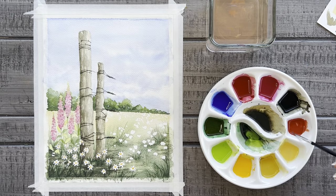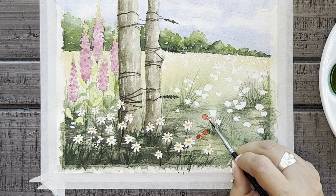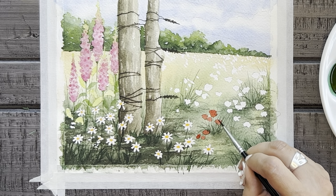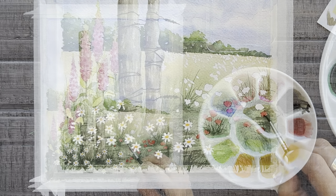Now I'll make a rusty red-orange color for my poppies by mixing some perylene maroon and chromium yellow together. Then I'll paint in all of the circles of poppies that I made earlier, plus maybe a few extra dots of color extending out farther into the fields, making the dots smaller the farther out into the fields they appear.